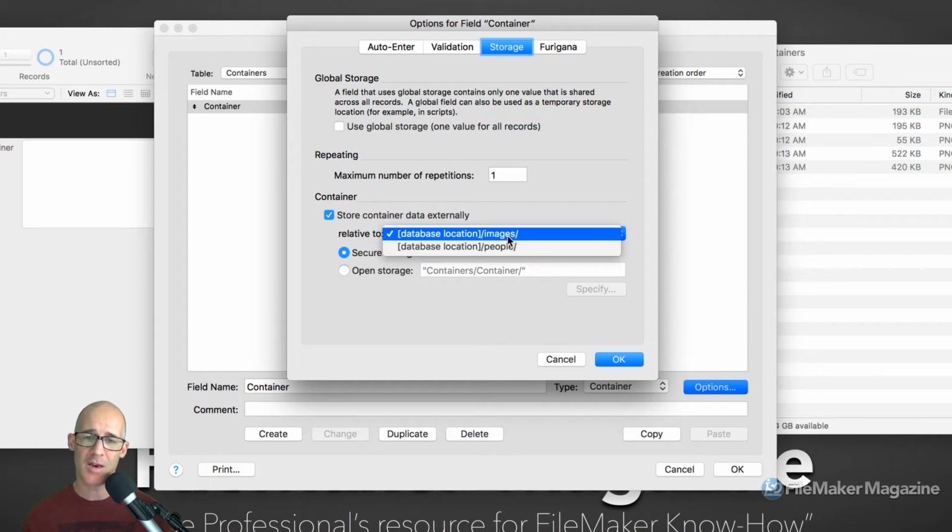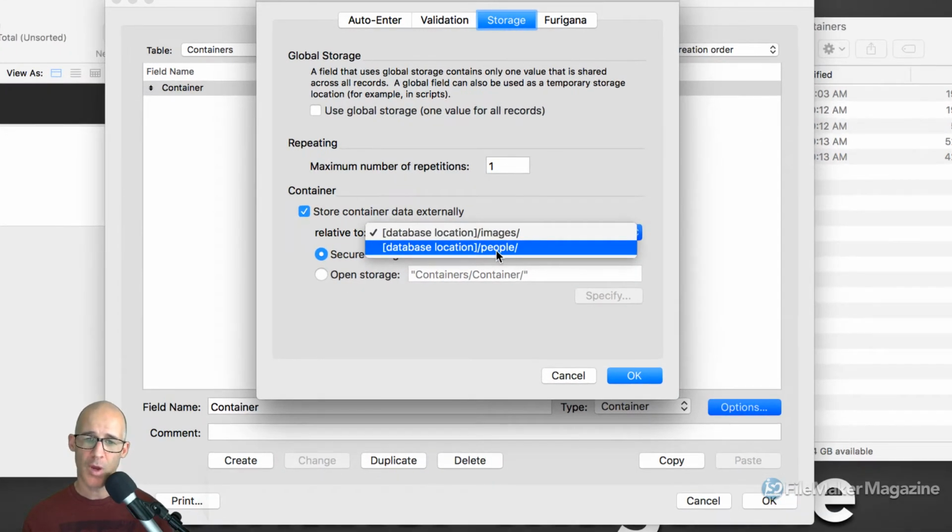Now images, again, is really pretty generic. Whereas, let's say customer images, or if you're running, let's say, a pet database and you want to take pictures of pet haircuts, I don't know, whatever it is, that first folder name is what you're going to have access to, but now you have access to specify subfolders within that. So here's a key thing to recognize, something that I've done quite frequently. If you choose this second option of open storage, what that's going to do is it's going to create a subfolder of where this particular image is going to be stored.